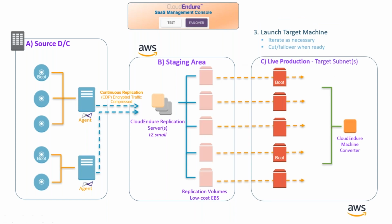Okay. Once the blueprint has been defined, we're in a position for you to execute your target resource creation. And that's going to be either in the mode of testing, and you heard Carmen talk about just how easy it is to test. And with CloudEndure, it is a very simple process. It's conceptually a single button press, and you're able to launch test instances to run, perform your DR strategy, confirm your testing works as appropriate, and then close down the resources using CloudEndure, and then continue in the background this continuous data protection between source and the staging area in the interim.